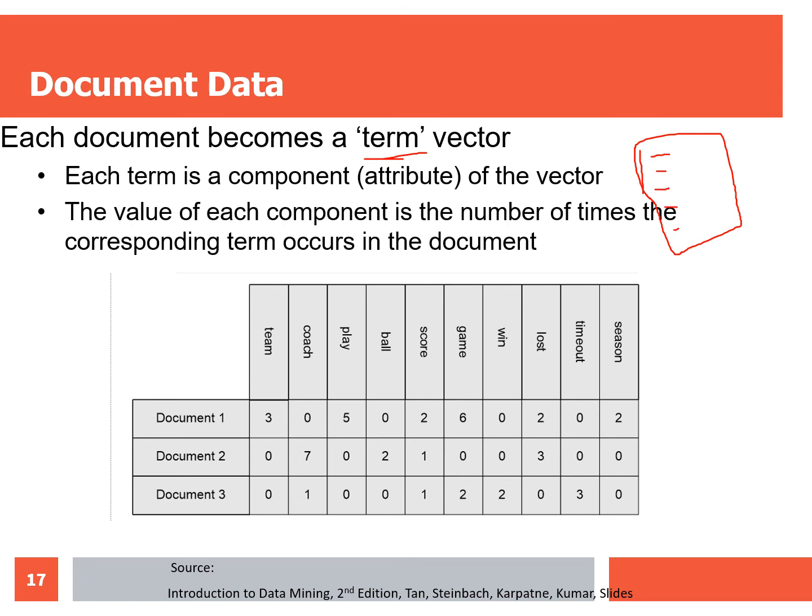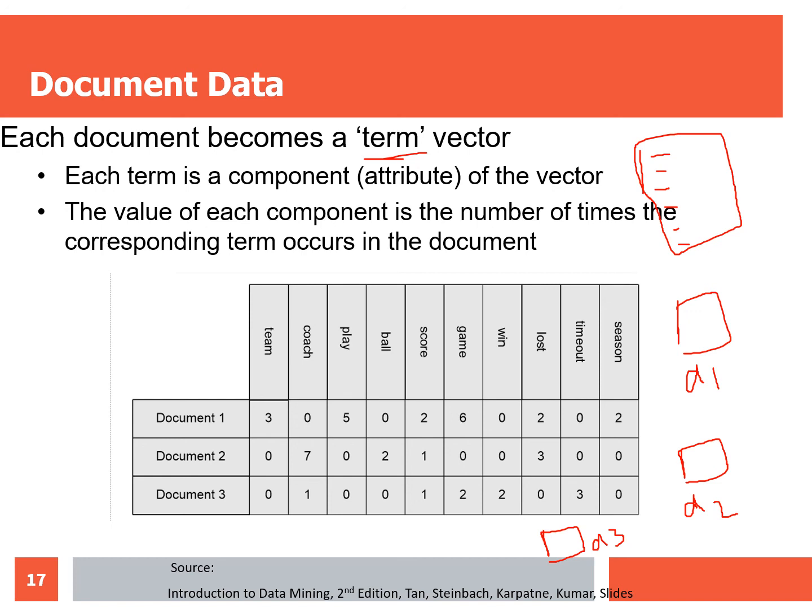Let's say we take the English dictionary, and we start reading documents. So whatever words are there in the dictionary are organized as attributes, and then you start counting how many occurrences of the word team were in document 1, then in document 2, in document 3. You count and then you store. Then how many occurrences of coach, play or ball were there in each of the documents. Obviously these are a very limited set of words. There will be a huge word corpus that you will be looking at when dealing with document data.